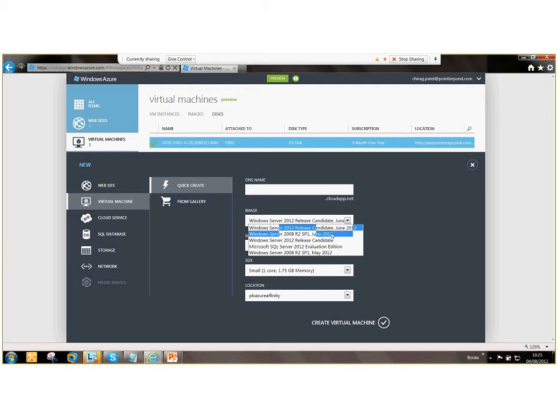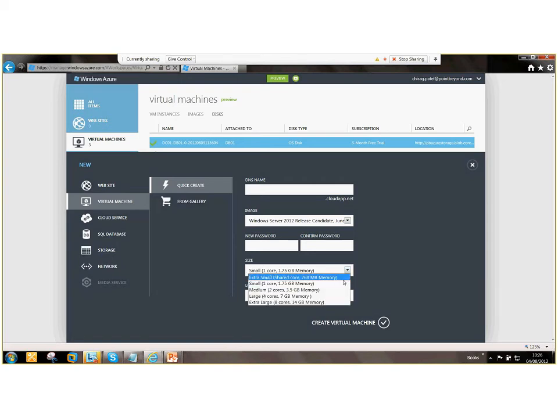And then we've got that image there as well with SP2, SP1 release 2 with all the updates. And you've got SQL 12. So for the database server, I chose SQL Server 2012, and for the web server and the domain server, I chose just the ordinary servers there. Give an administrator password. Choose the size of the machine in terms of the processor and memory power. We've got about 5 options there: extra small to extra large. Typically, 8 cores and 14 gig memory, which is obviously plenty for a database server.